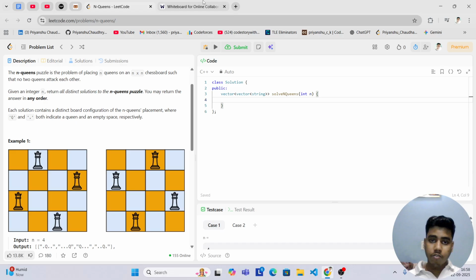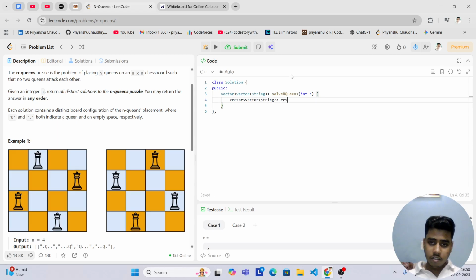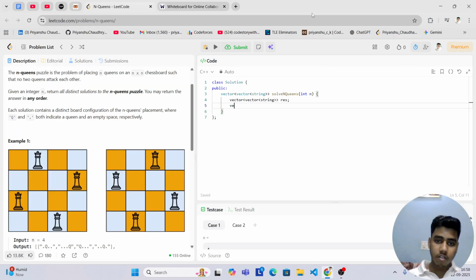n is given. What I was doing, first of all, I have to store this into a vector of strings, and let's say I am storing it as result. Initially when I create boards, they will be filled with empty strings.